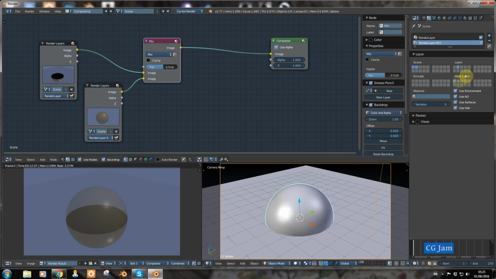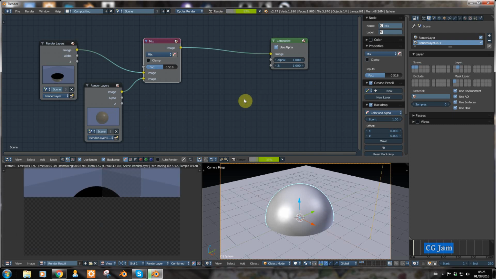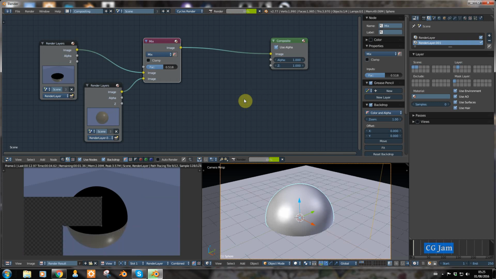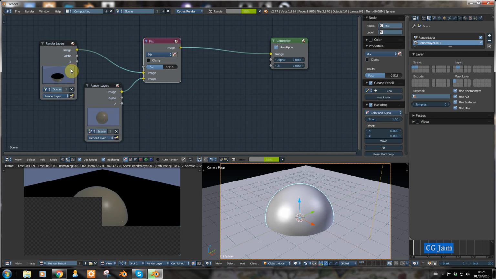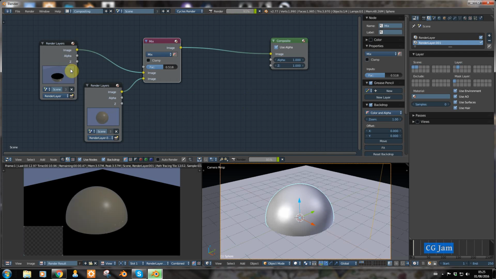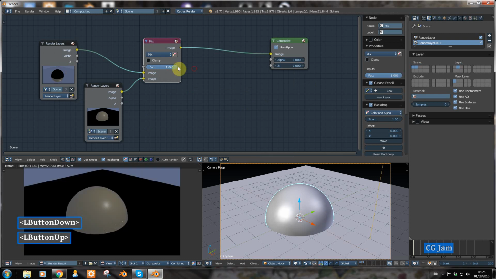Now choose the second layer and mask out the first layer, and that should give us a cutout of each layer on the previous layer. You'll see what I mean. There you go. On the plane we now have a cutout of the sphere, and on the sphere we now have a cutout of the plane, which is exactly what we want, and together they give us the identical output to the single composite, which is what we're after.